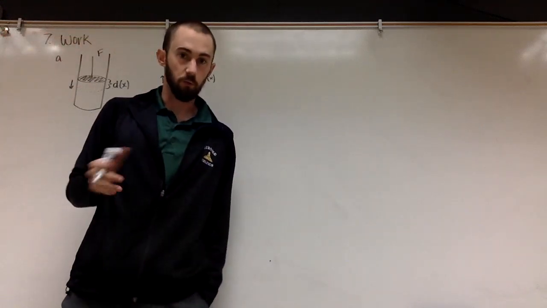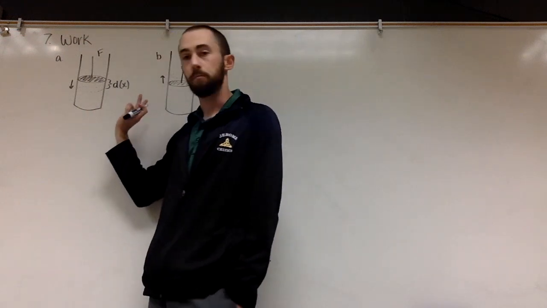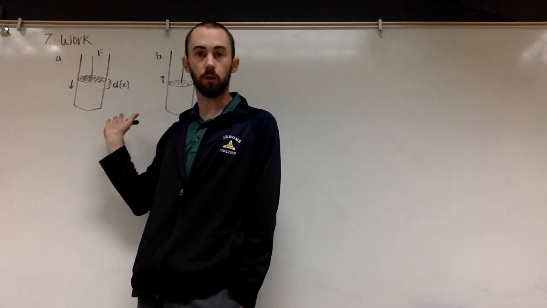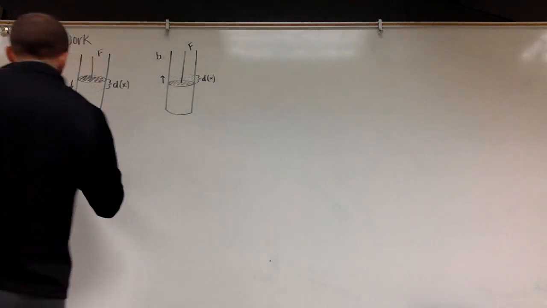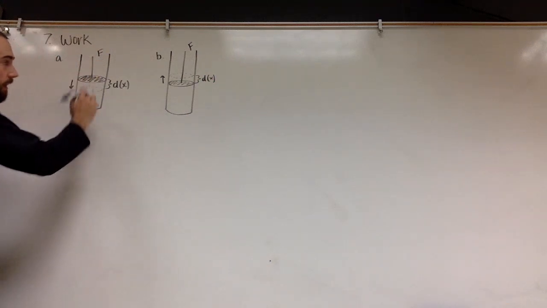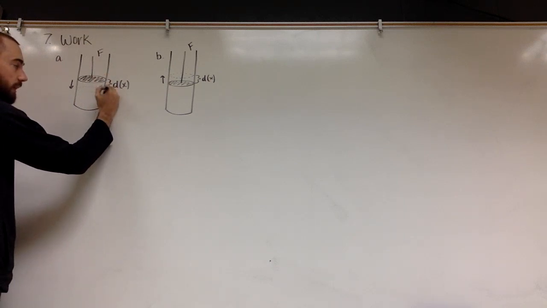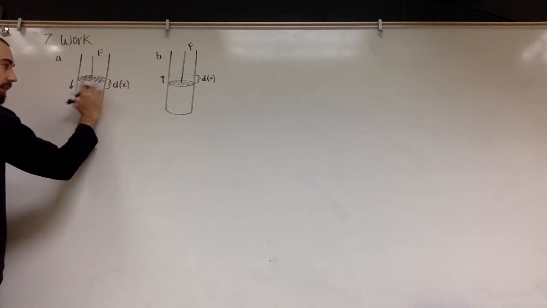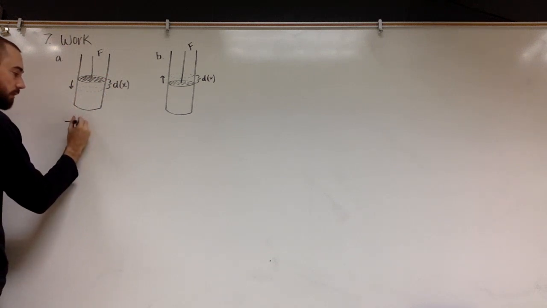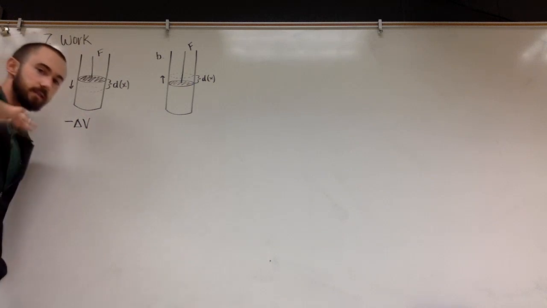Okay, so now let's talk about, we've talked a little bit with work in those processes that we just talked about, but we're going to look at what it actually means when we're talking about the pistons. In this first case, I've got a piston, and if you need time, go ahead, pause it, draw these. I've got a piston where I'm going to push it from this position down to there. In this case, the volume of the gas inside is going to decrease, so negative delta V.